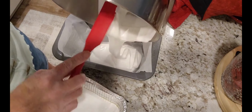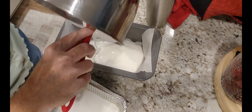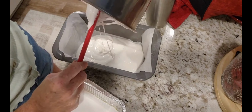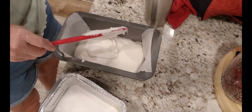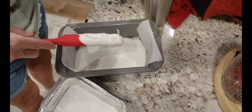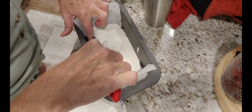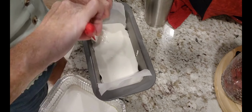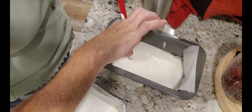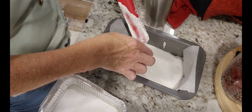Oh, that's so much better, my friends. Oops. Got it on the side. And the side again. Yeah, that's good. That worked out perfect. Come on, get in there. My paper crumpled up there. There. I don't know if that's even worth doing that on my finger. Well, yep, it went in. That's a whole nugget bite right there.